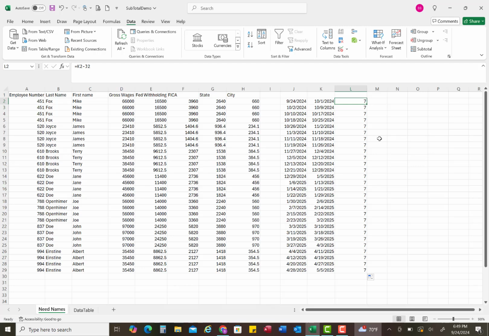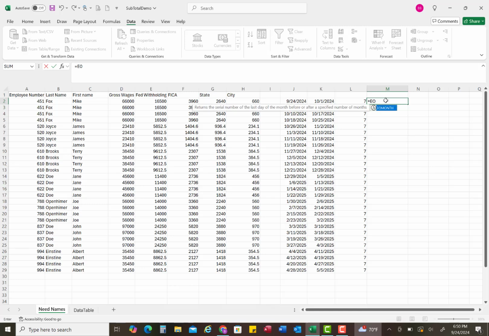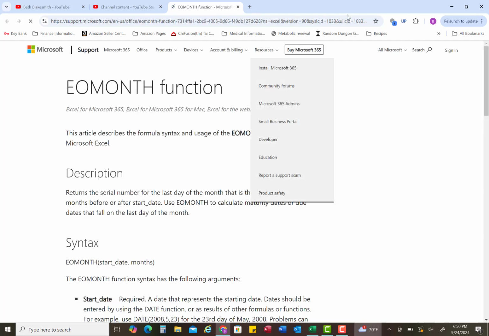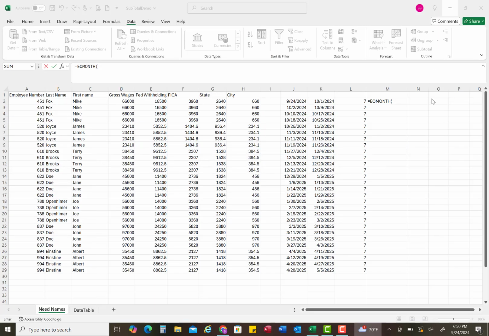If you need to have a date within the month, but you need it to be the last day of the month, whatever that is, I can use the end of month function. EOM will bring up my end of month. Apparently I just clicked help on it. You can click help if you want.